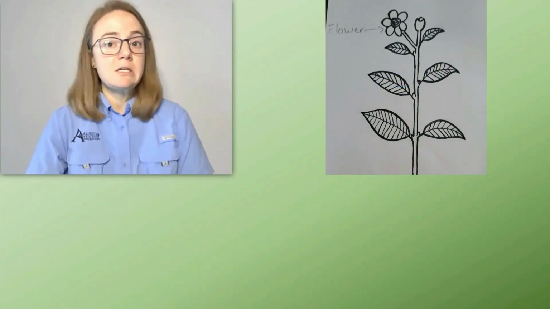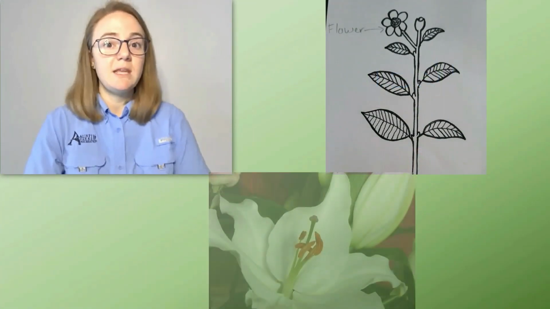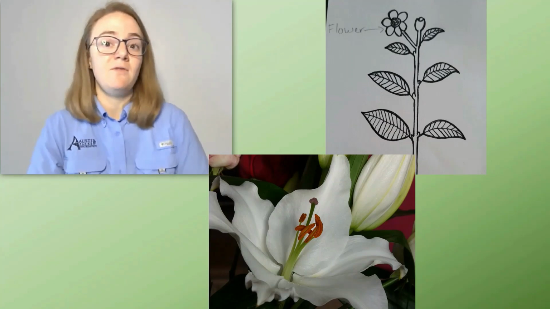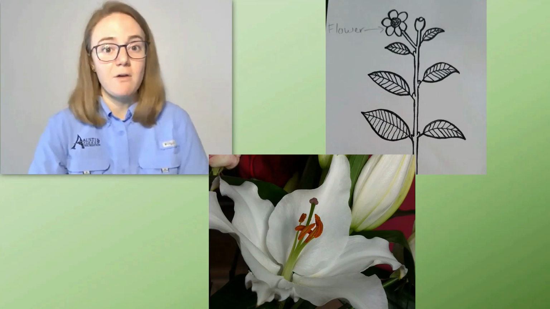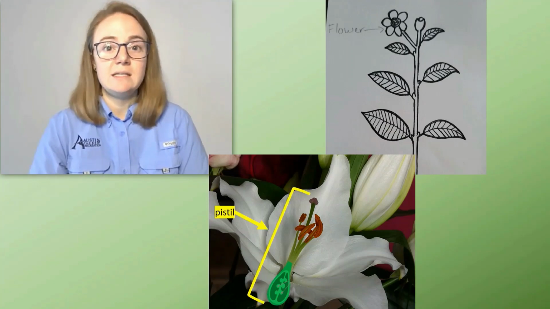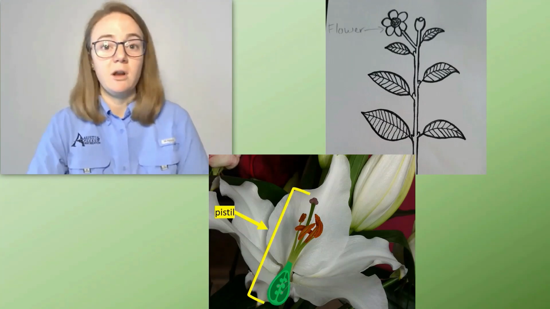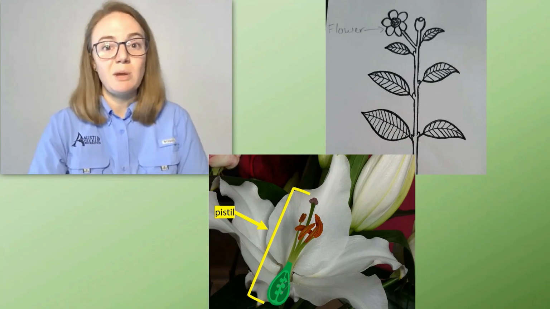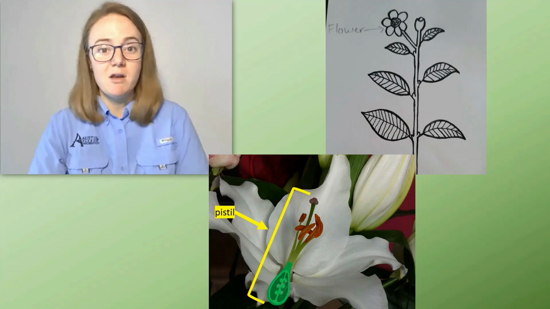So it's true that flowers are not necessary for photosynthesis, but they are essential for plant reproduction. Believe it or not, plants have male and female parts, and they're inside of the flower. So this is showing us the pistil, or the female part of the flower, that includes that bottom section that was invisible because it was covered by the plant. So I made it so we could see that part.